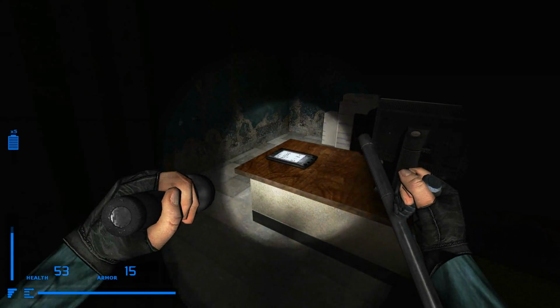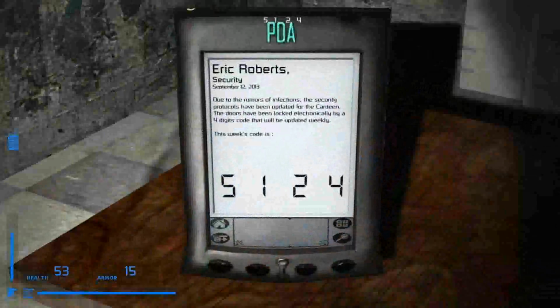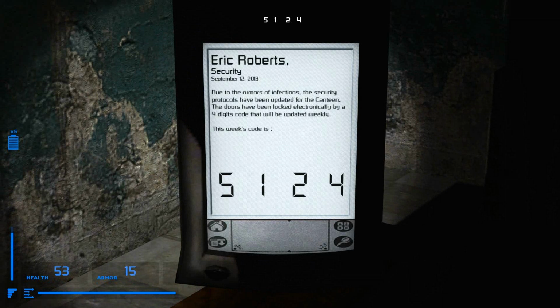Another item that spawns randomly and is rather important are the PDAs, containing the randomly generated codes for some doors or keypads. These codes are 4 digits, and they will be different for everyone, and can only be obtained by finding these PDAs.